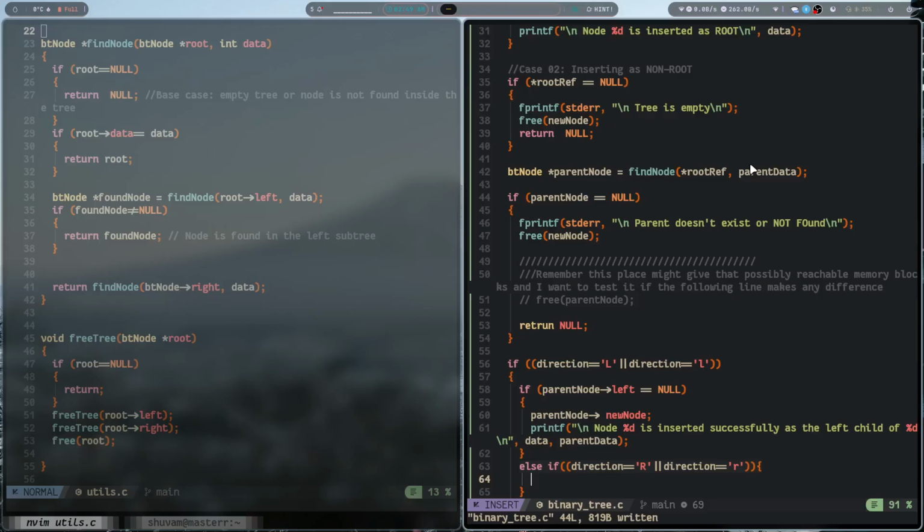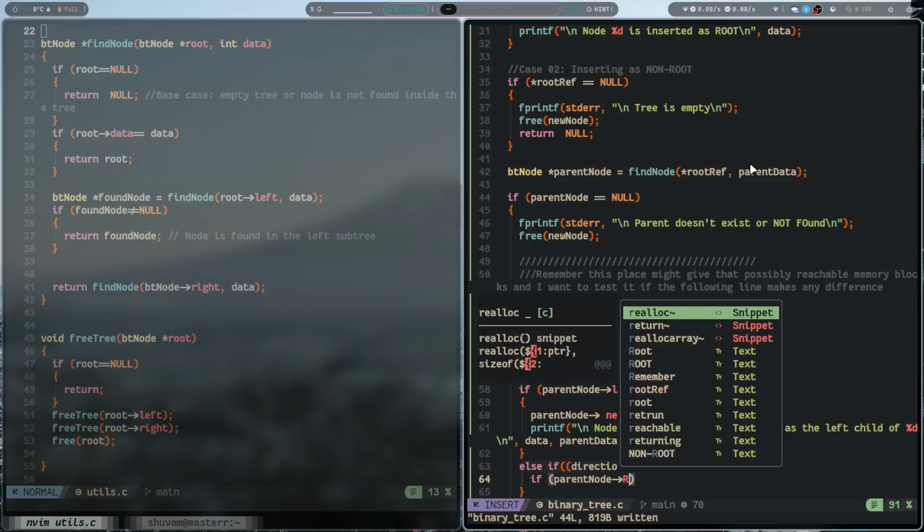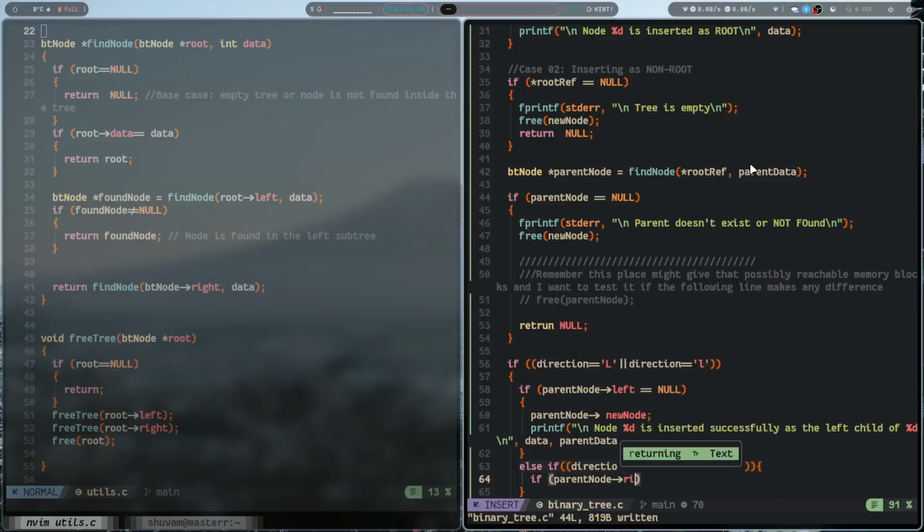If that is the case, then if parent node... what? That is not coming.